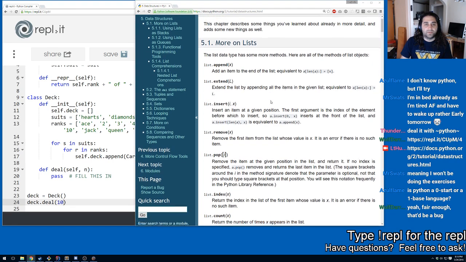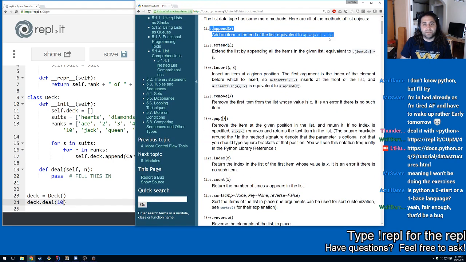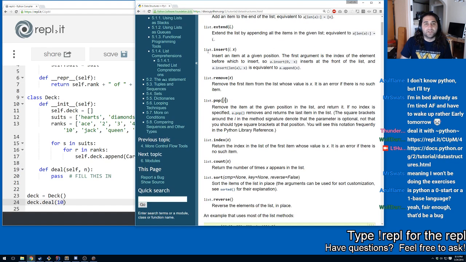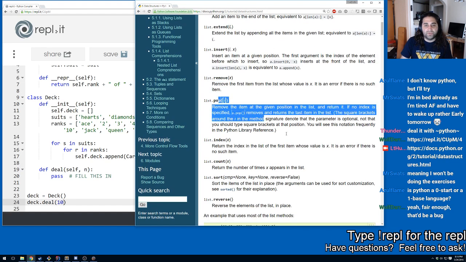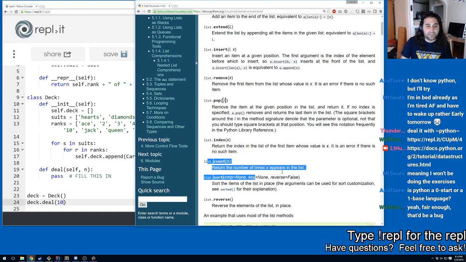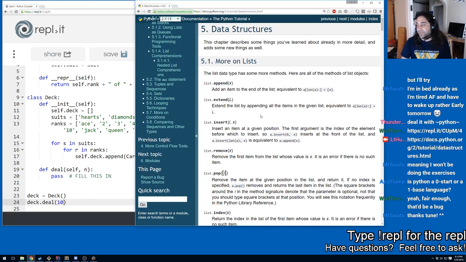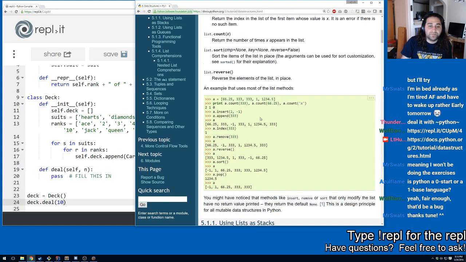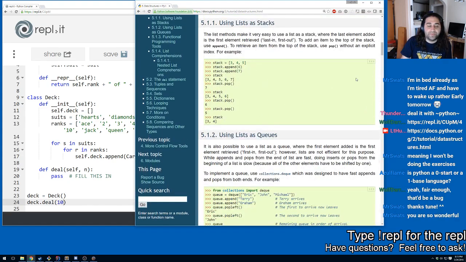So we have append, extend, insert, remove, pop, index, count, sort. Well, pop actually doesn't quite do what you want, but you know.